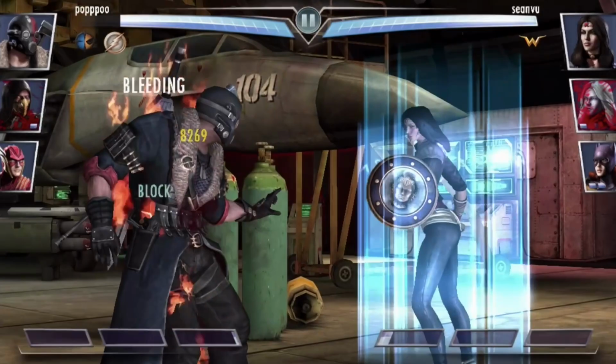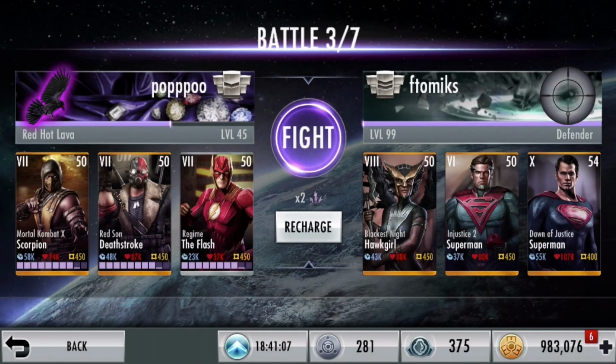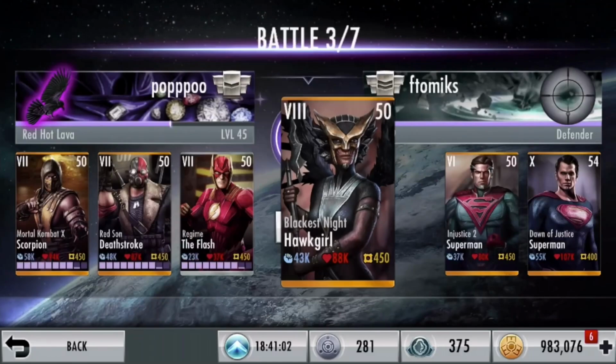Okay, I know you saw me block mid-combo. I know y'all saw that. Third match, we have a Superman hybrid with, like, Hawk Girl. Oh, and she has the Riddler staff in the mother box? That's fun. Alright, let's just jump into it.